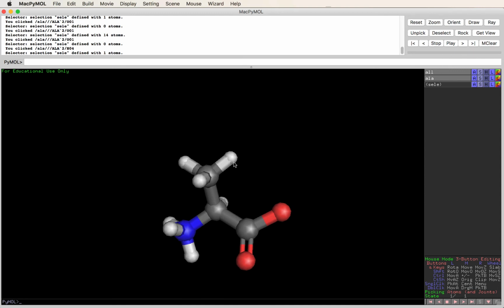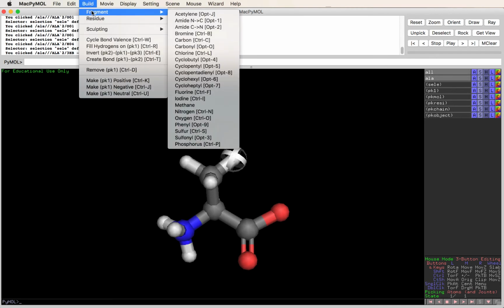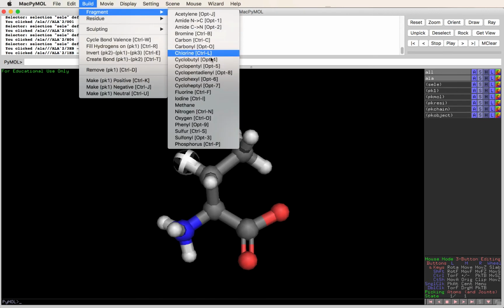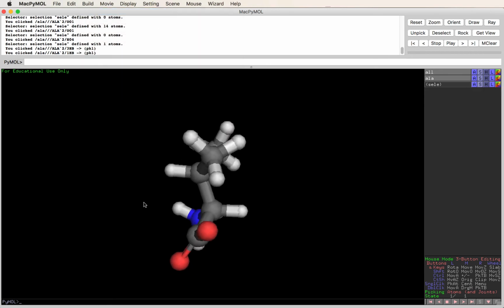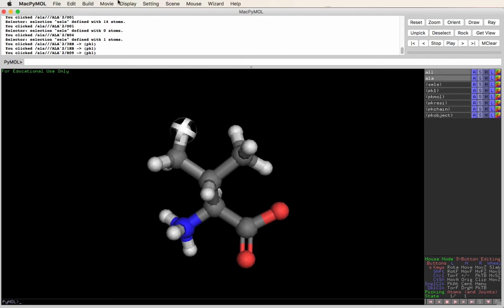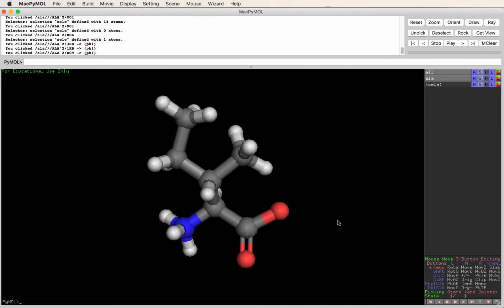So what could you do? Let's first of all make something that we are all familiar with. Let's make a valine. Let's start with a valine. So we're going to pick one of those hydrogens and we're going to turn that hydrogen into a valine by adding first a carbon. Here's a carbon, which is really a methyl group. And then let's do another carbon, build, fragment, and then we're going to do another carbon. So you see there's lots of things you could do. You could really do all kinds of fancy things. But now I've made a valine. That's literally a valine right there, right? We could make an isoleucine, build, fragment, another carbon. All right, so there's an isoleucine.